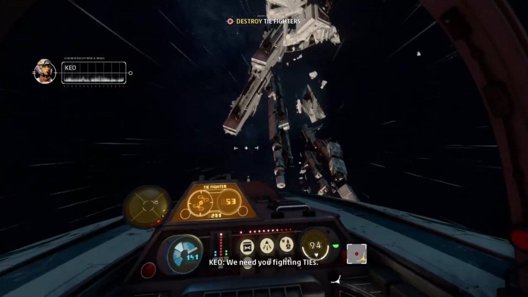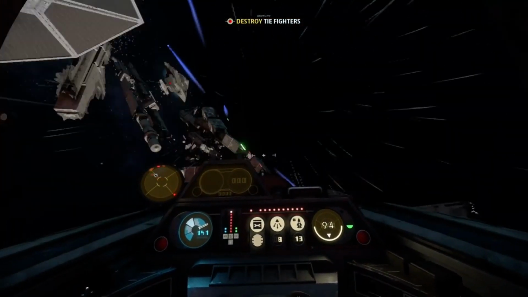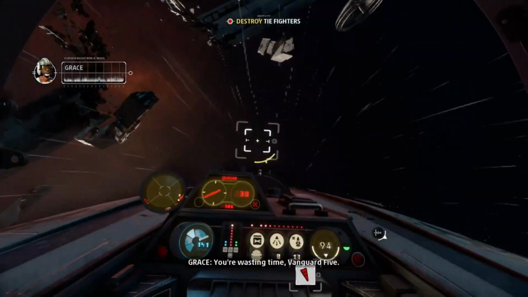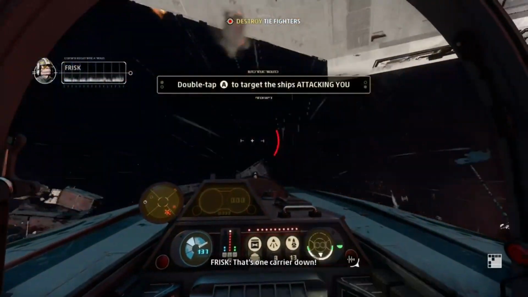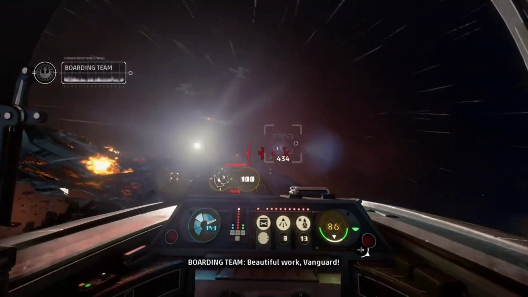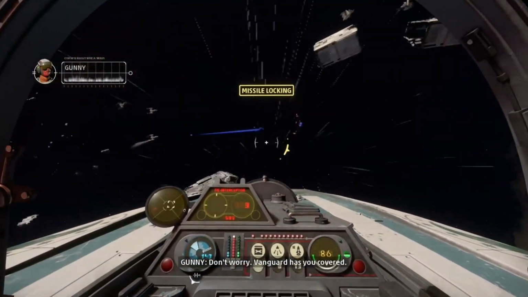You got him good. You're wasting time, Five. You have a tail. Take it down. That's one carrier down. Great start. The second carrier goes up in flames. Beautiful work, Vanguard. Hyperdrive is almost ready. Can you buy us just a bit more time? Don't worry, Vanguard has you covered.